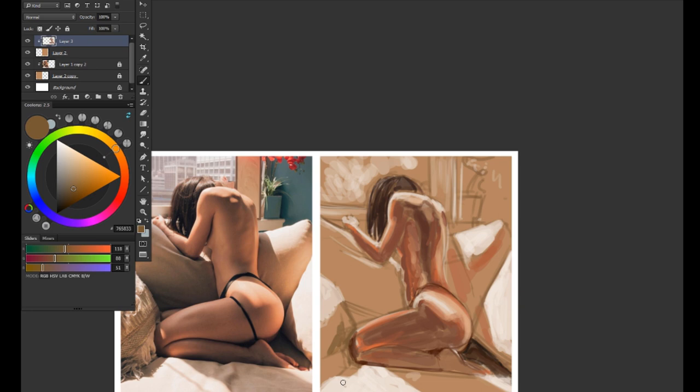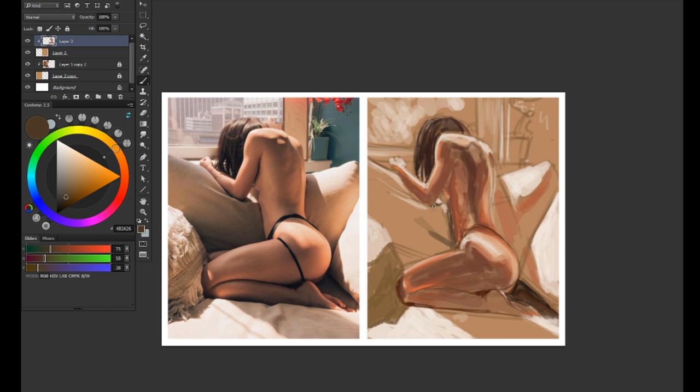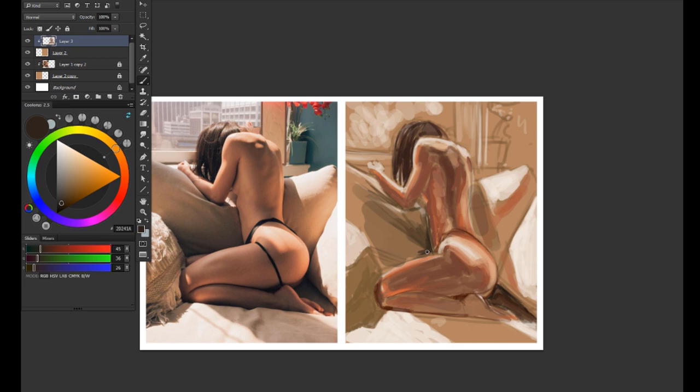When you keep it loose like this and you work everywhere at the same time, you get a better feel for how accurate your image is. And it's pretty quick to make changes on the fly.